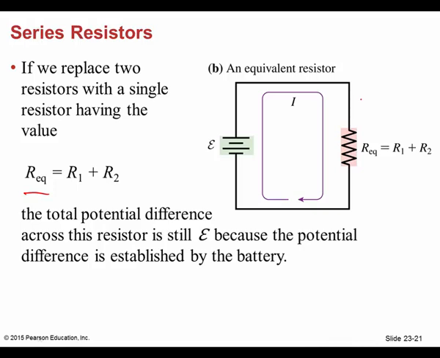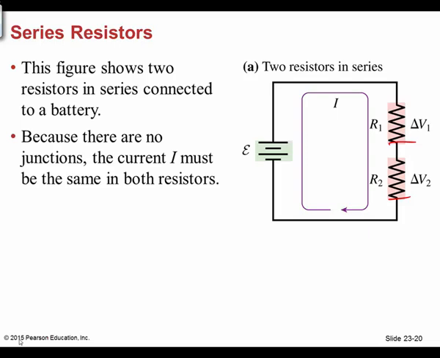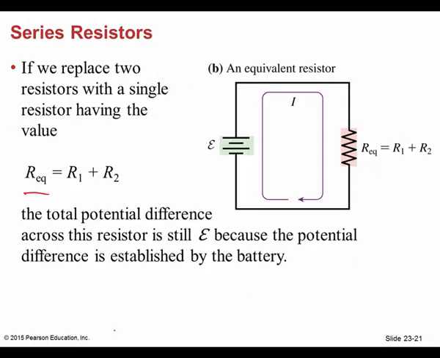It's really easy. We just add them all up. Anytime you have resistors in series, it's very easy to find the equivalent resistance. You just add up all the resistors, okay? So if it's 2 ohms and 3 ohms, that'd be a total of 5 ohms equivalent resistance. Now, one thing to remember about resistors in series is that the amperage will be the same across both those resistors, okay? However, the voltage will be different. The voltage divides according to how much resistance you have, okay?